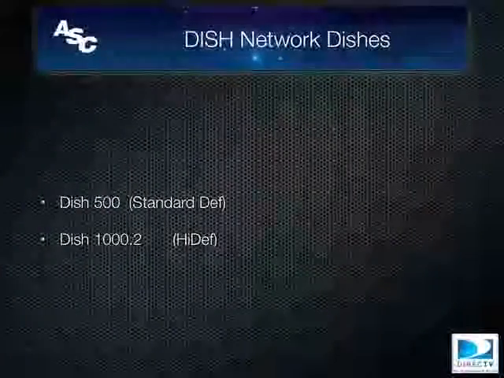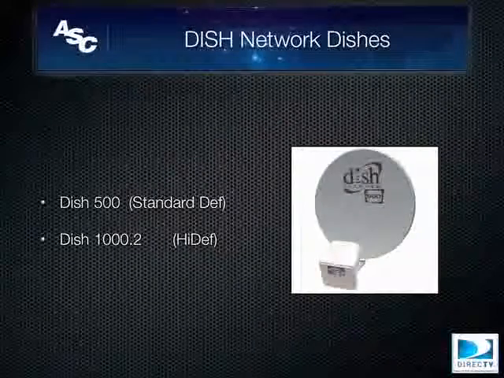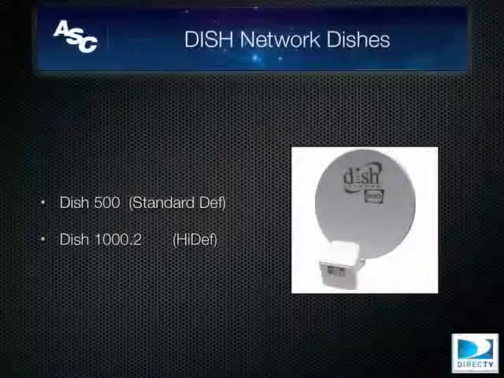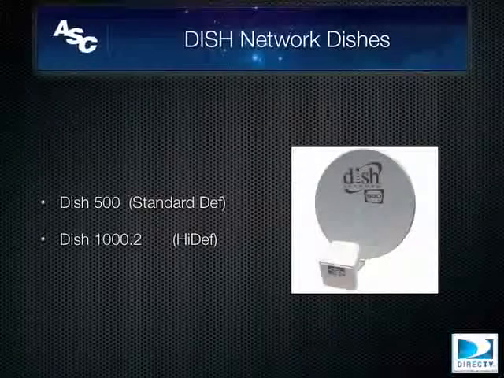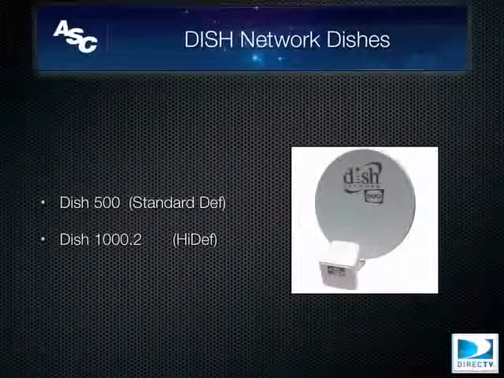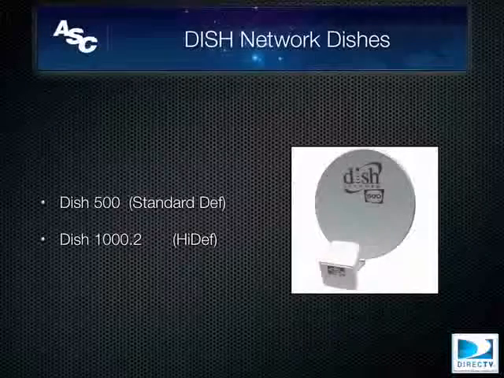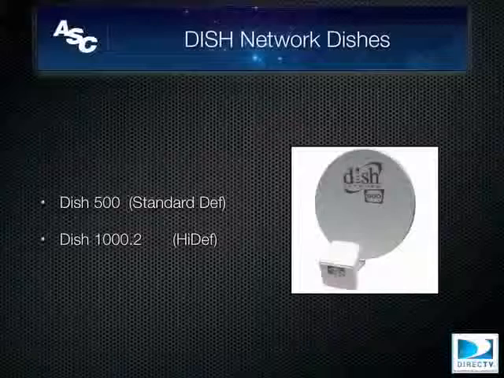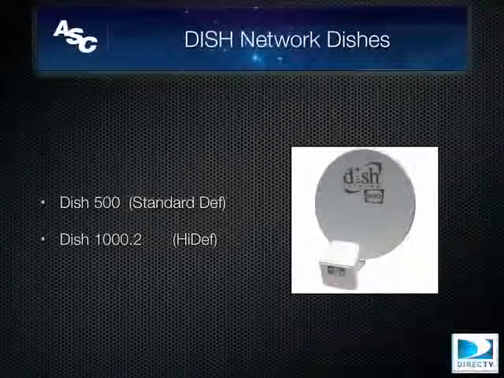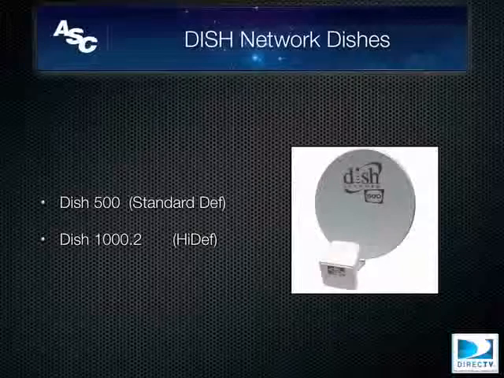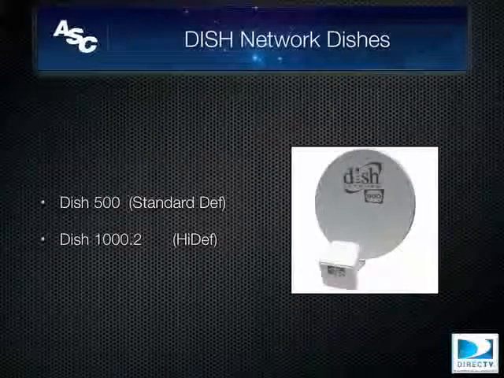Just a quick word about Dish Network dishes. You'll be selling to Dish Network customers, taking them to DirecTV, and you'll look up on their roof and see that dish. You'll need to identify and be able to distinguish between a DirecTV dish and a Dish Network dish, hence the reason why we give you a few examples. The Dish 500 for Dish Network is their standard dish, similar to the 18-inch round that I just spoke about.